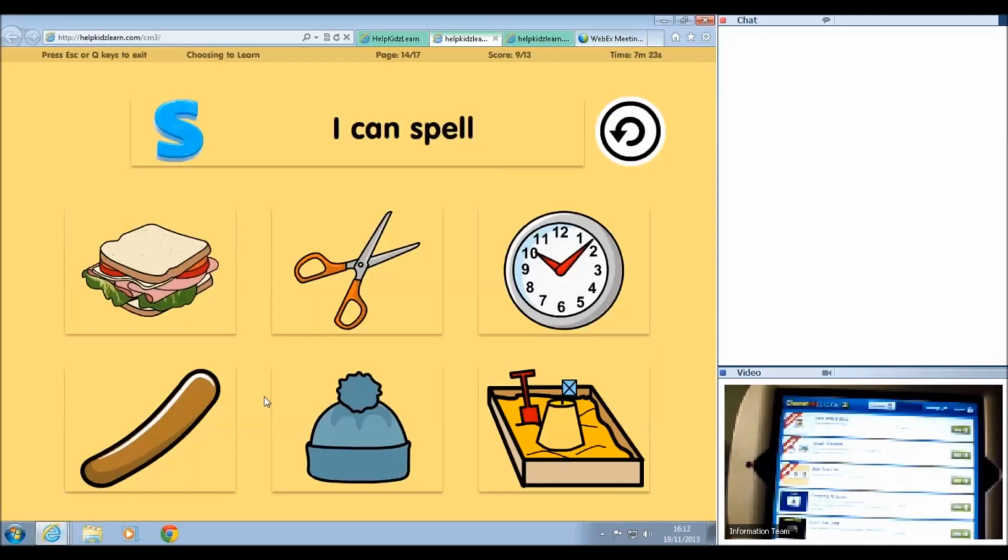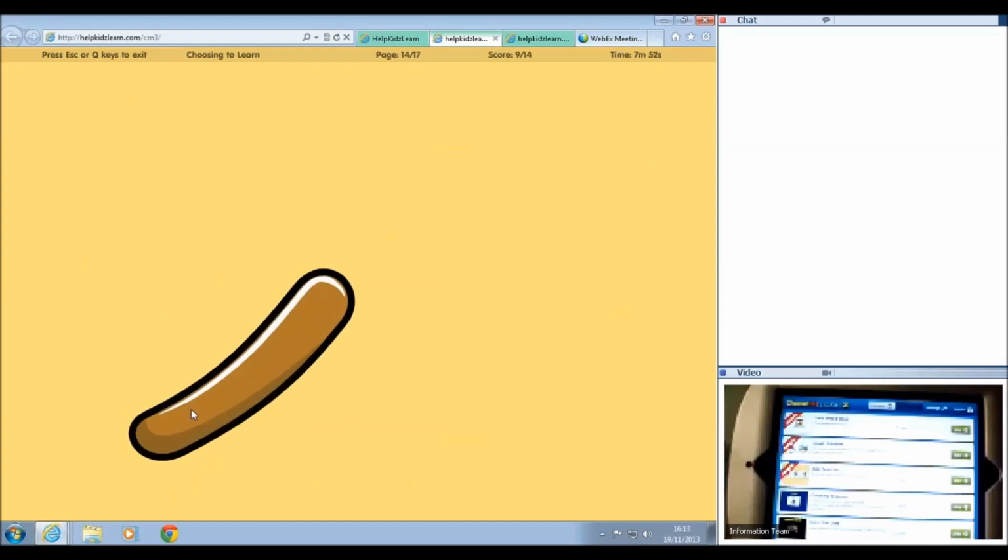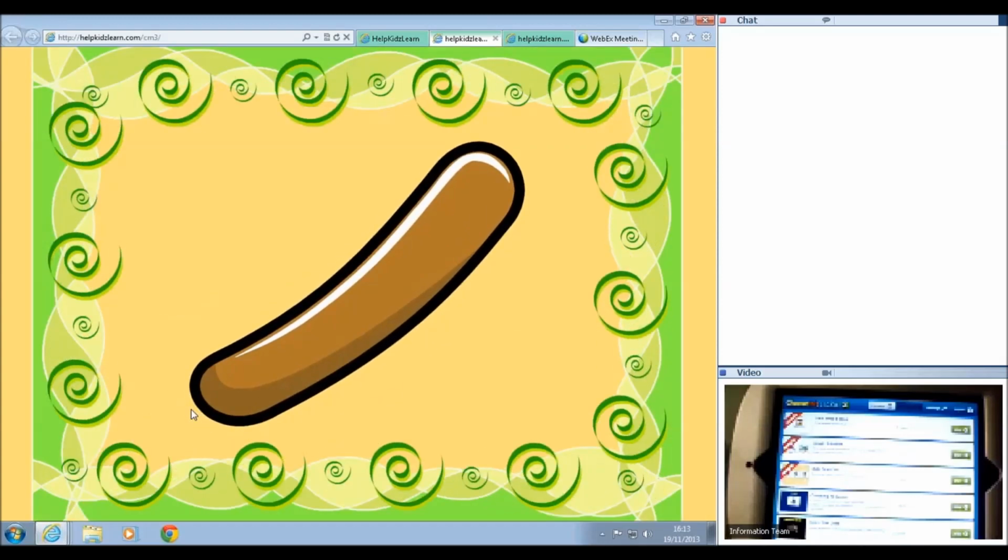Which words begin with? Hope you all picked that one up. Again, we can do some more literacy type activities, looking at things like initial sounds, final sounds, vowel sounds, with picture support, and auditory prompts if we need them. And again, the wrong ones give us no responses, and the right ones will give us a reward.